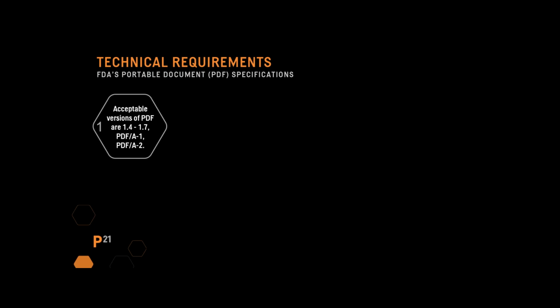So the first one is about versions. Acceptable versions of PDF are versions 1.4 through 1.7, as well as PDF/A-1 and PDF/A-2. The font size should be between sizes 9 and 12. This particular requirement, I think, is as it relates to the CRF, like the blank CRF. Annotations, as we'll discuss later, there are certain times where annotations might need to be smaller than size 9, so that they don't obscure any other text on the form. But ideally, most fonts should be able to fit within this 9 to 12 guideline.